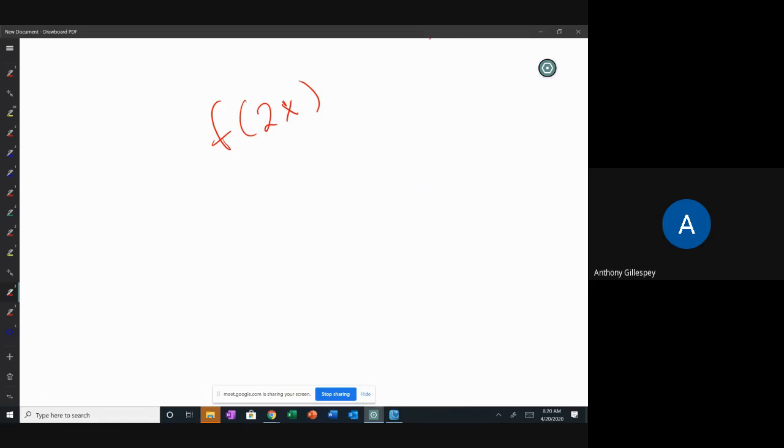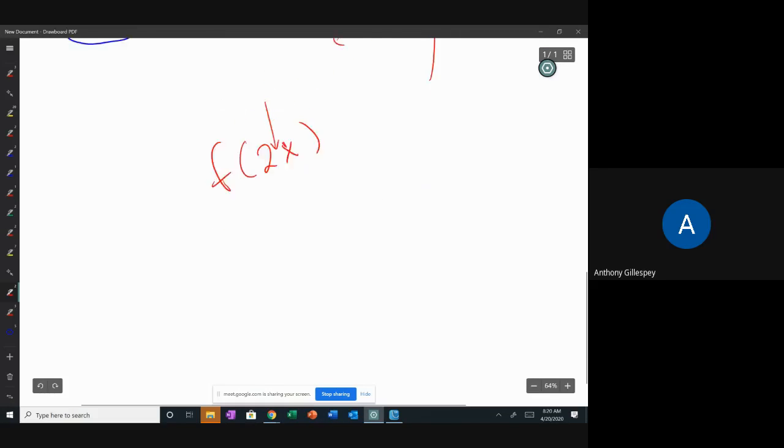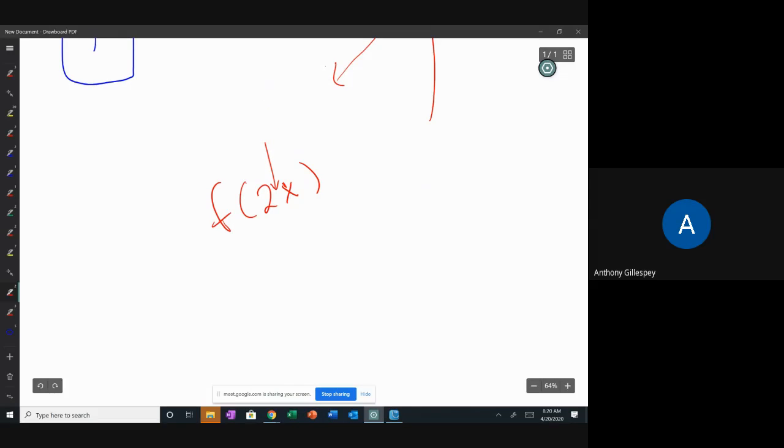You might want to make a prediction. Maybe stretch the graph. It is going to stretch it. It will do something like that. But how is the question. I'll just give it to you because I was kind of blown away when I discovered this, for myself, other people already knew it. But what's the 2 doing to x? It's multiplying. So instead of multiplying by 2, it's going to divide by 2. So instead of doubling the number, it's going to take half of the number, right? So it actually does the opposite inside the parenthesis.